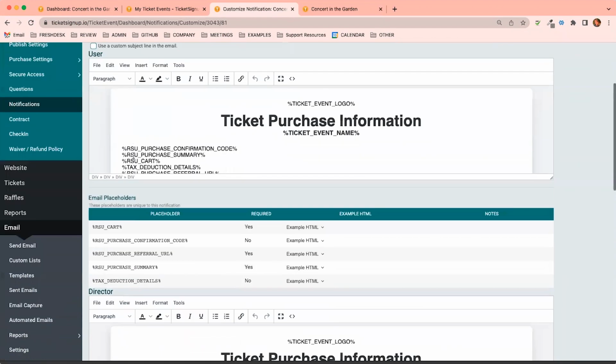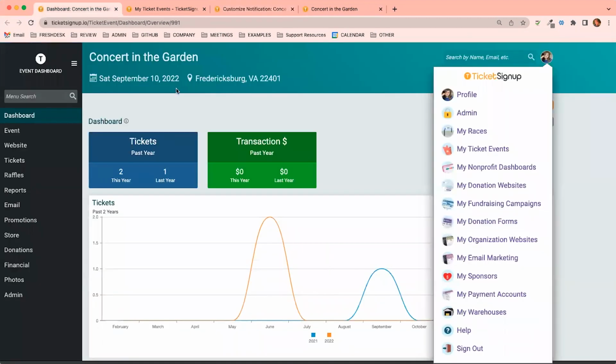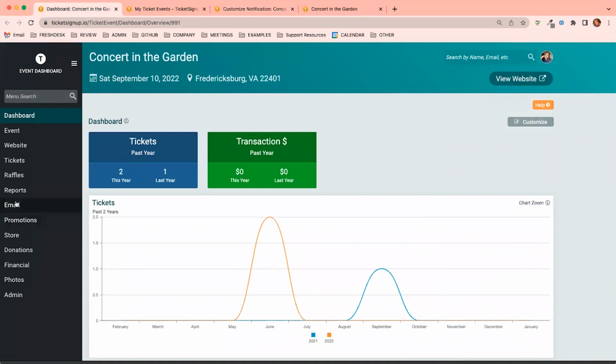Obviously, people who came to your event last year are pretty likely to come back this year if you invite them. So it's a great place to start in terms of marketing your event for the next year. If you want to send out an email that's like tickets on sale for 2023, that's a great list of people to send to. So I'm going to show you quickly where to do that. So I'm going to go back to my 2022 event here. And then I'm going to go into email.